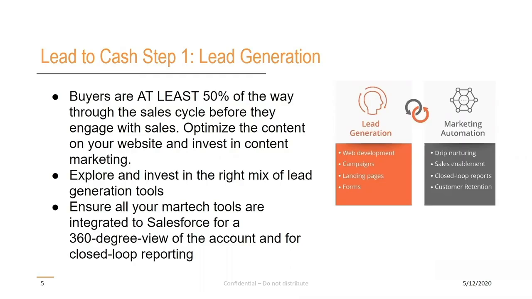So we have talked about for years that buyers are at least 50% of the way through the sales cycle before they engage with sales. They are viewing content on your website, they are researching different vendors, they are maybe engaging with you on social media. So there's a lot of research going on behind the scenes, and that's so important when you're thinking about resources and when you're thinking about, do I have enough marketing resources, or where should I be putting my marketing dollars? We really need to make sure that we are allocating resources to this because it is still really, really important.